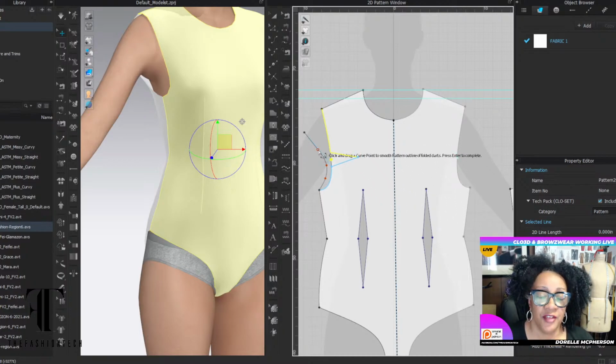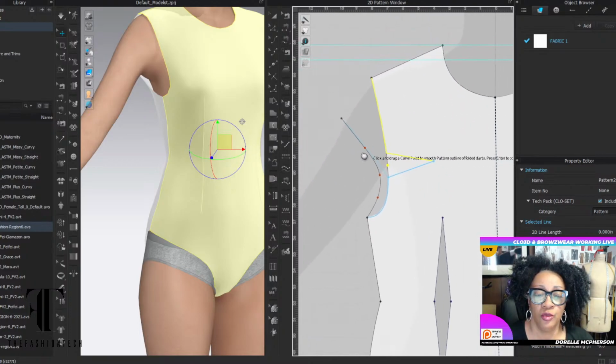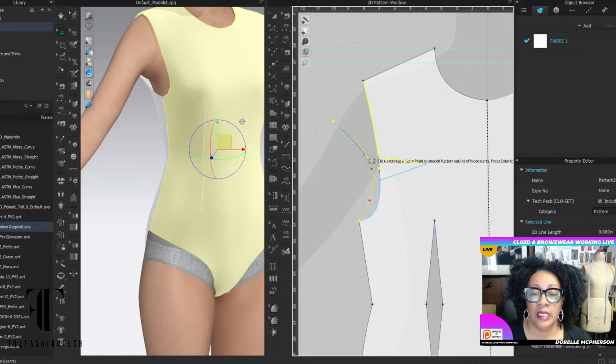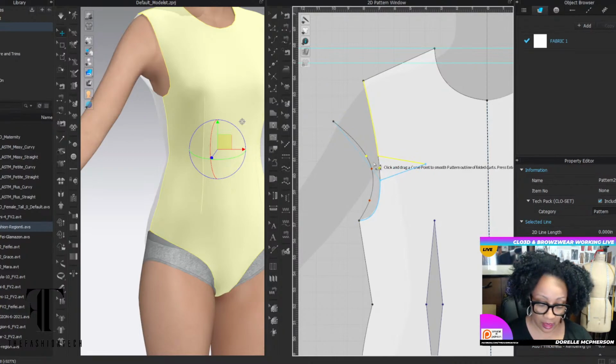This I have not figured out yet. I need a tutorial on this thing here. This is to add the fullness back. But if I just click enter, I have no idea why they did this. You can move this. If anybody tells me in the chat, I will listen and pay attention to you. No? Nobody? I don't know what's happening.